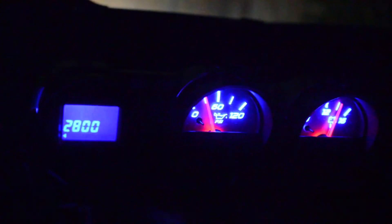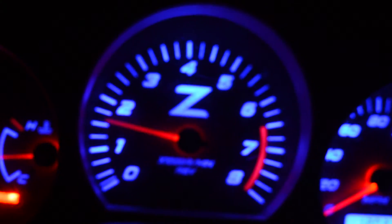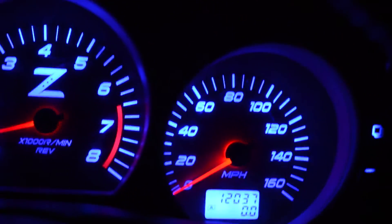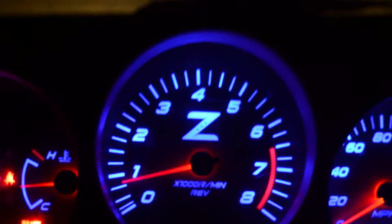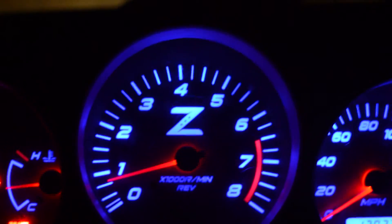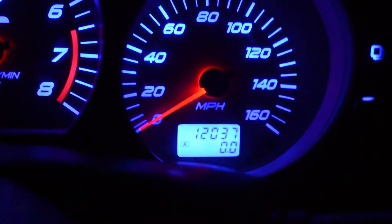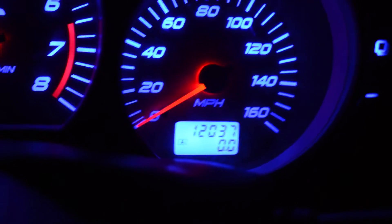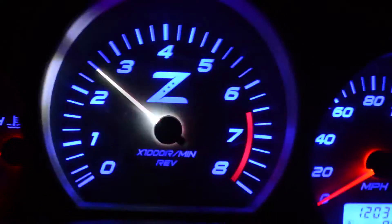It's like 4:30 in the morning now, but your cluster sure looks nice man, it sure does. I'll express mail this for you - I'll send you an email with the link to pay and we'll express mail it, you'll have it tomorrow. And you'll need to take the back of this off to set the mileage - this one has 12,000, so you'll have to tell me your mileage on my shopping cart. It's a nice looking gauge set.